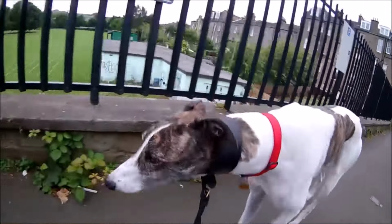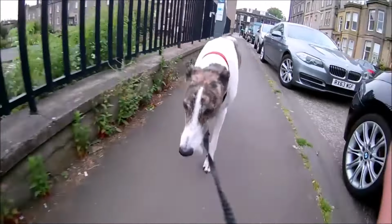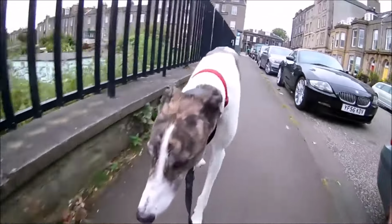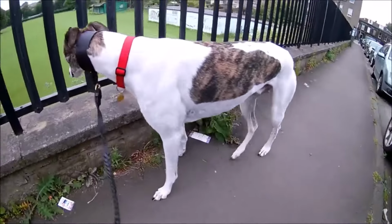So another thing we had to do was to take Magnus for long walks to get him exercise before we'd leave. We'd take him for a walk for up to 45 minutes to an hour to tire him out. This additional walking time helped a lot to ease his anxiety, and I would recommend this if you're struggling with this condition.